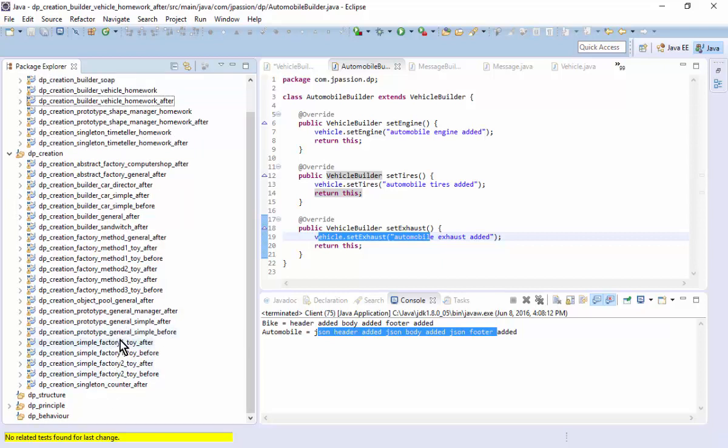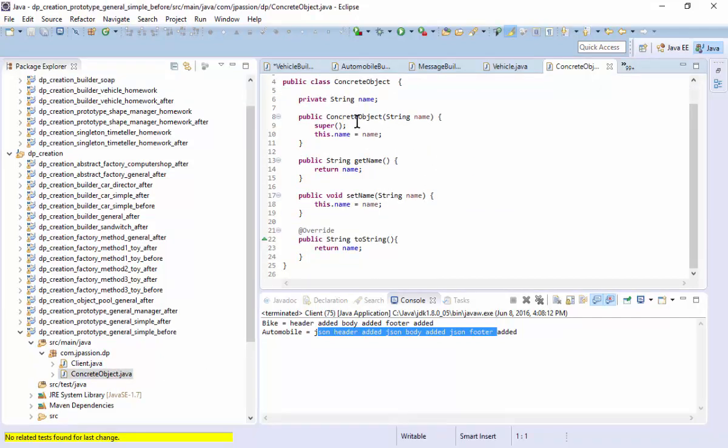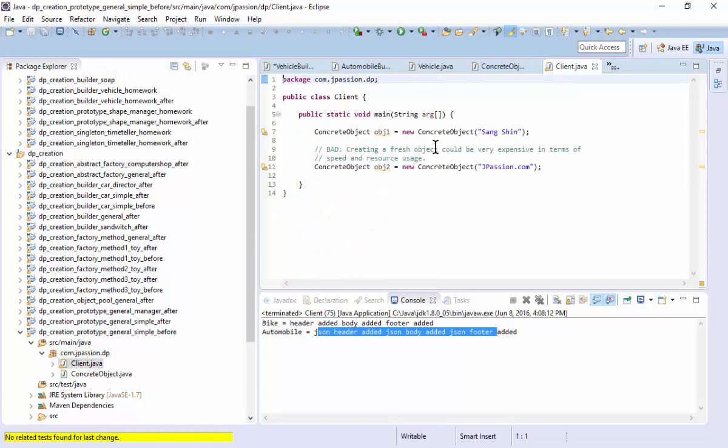Okay, so we have a simple case, the before case. So we have a concrete object in the client. In order to create this concrete object, I'm just using new keyword and assume this creation of this concrete object is pretty expensive. Okay, that's where we can actually use the cloning.